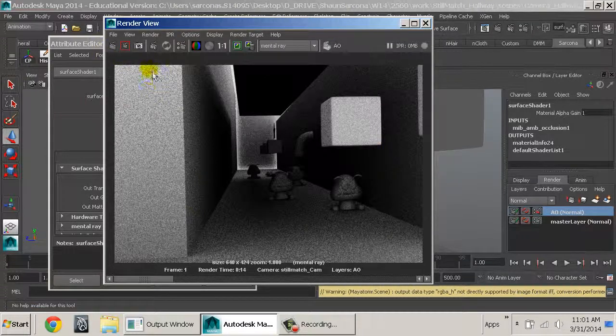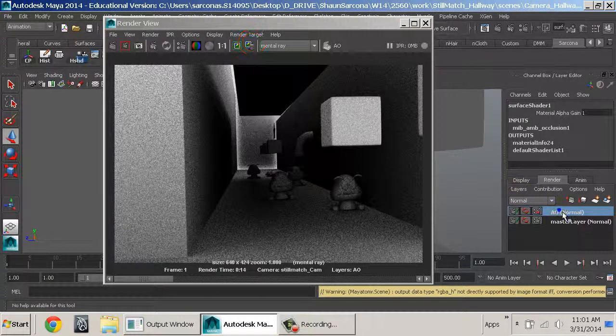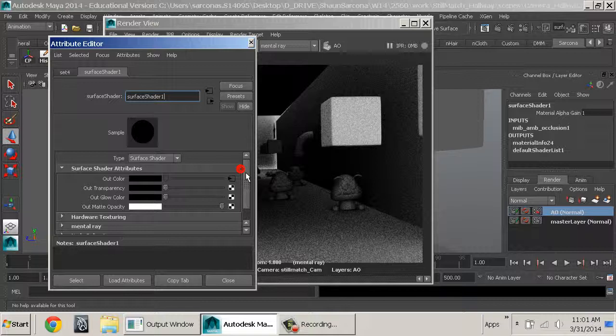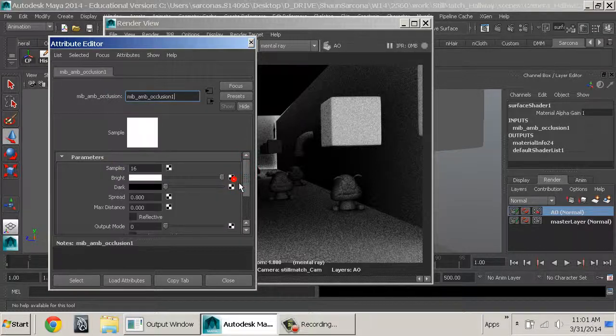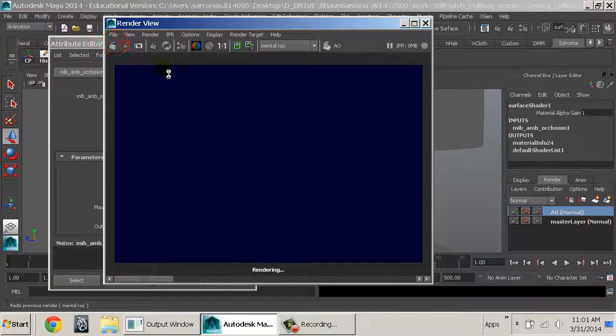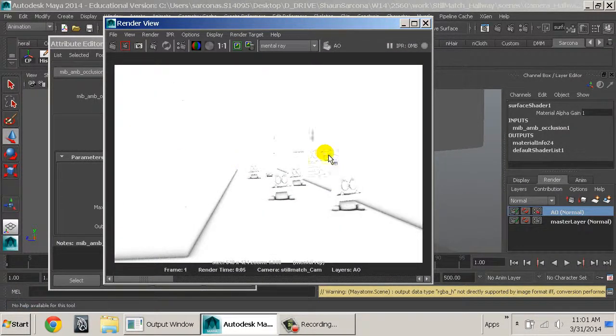It should look more like lots of whites and a little bit of blacks. So if you close your attribute editor, you can right click and go to attributes again, click on this shading group set arrow, click on this out color arrow, and now we have this setting. So I'm just going to take my max distance up to 5. And typically that's where I start, and we'll go from there. So I render this again. There we go. This is more of like what we should get.